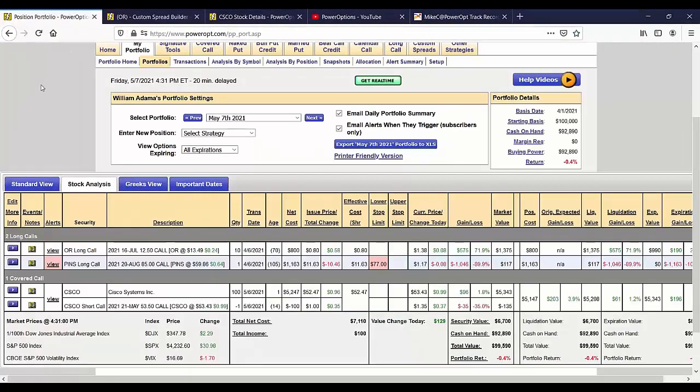You schedule another coaching session with him for next week sometime. I can give him the OR example, exactly what we discussed today. I can send him some screenshots of what we discussed today, and you can ask him how he would do it. That's perfectly fine. And it's hard for him maybe to answer it because if he's not in the position, he's saying, well, I could do this or I could do that, kind of like I'm doing right now. But if you want his specifics on how he does it, hey, that's what the benefits are of being a member of Power Options. You can schedule one of those coaching sessions at any time.